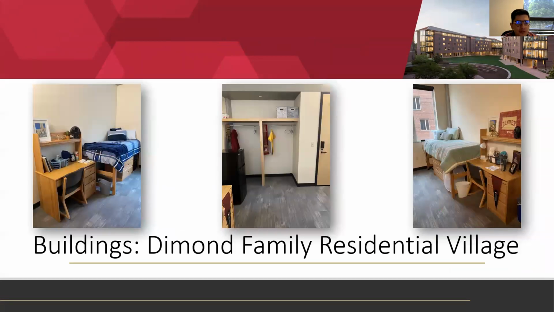And here's some photos of what the interiors of those rooms look like. Again, it's all doubles within our first year communities with twin XL beds, ample closet spaces. Here in the residential village, you will either have a view of campus or a view of the courtyard down into the main center building. All new layouts within the lounges. There's 3 lounges per floor, a lot of quiet rooms, and then there are male and female restrooms on each wing for the village.